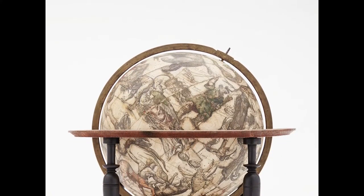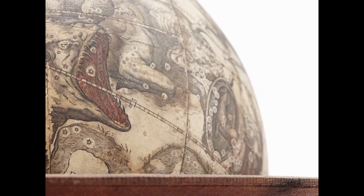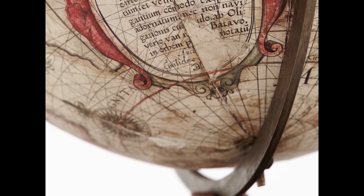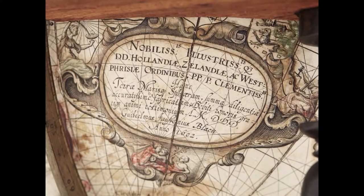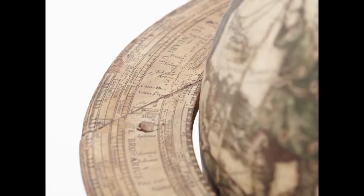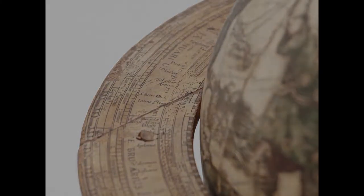All of the images are also available on Wikimedia Commons in the highest quality possible. We do big exports of data from the collection management system, so the images can be not only accessible but truly useful. Just in a few months, over 3 million people used the images, and thousands of articles on Wikipedia, in a lot of different languages, use images from our collection.